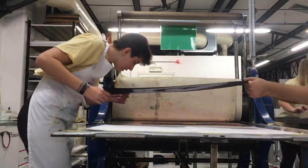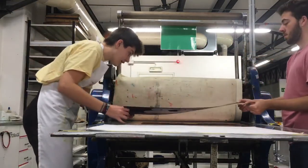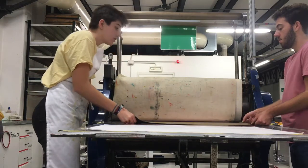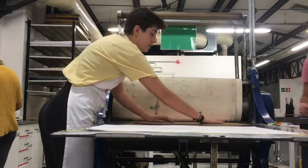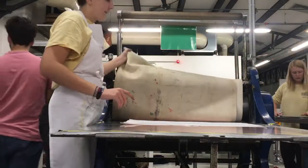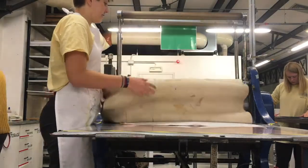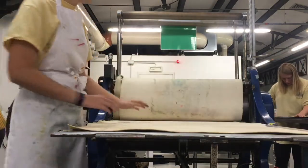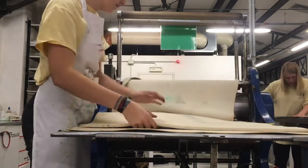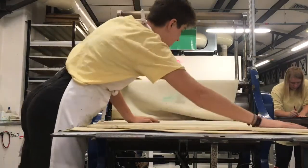Now I am placing the paper on top of that plate and acetate, making sure that everything is exactly in place because if it's a little bit off then the entire image is ruined. I have to put a piece of paper on top so nothing transfers through, and put the felt down onto the roller — that gives it the weight and stability for the pressure to be even when I roll it.